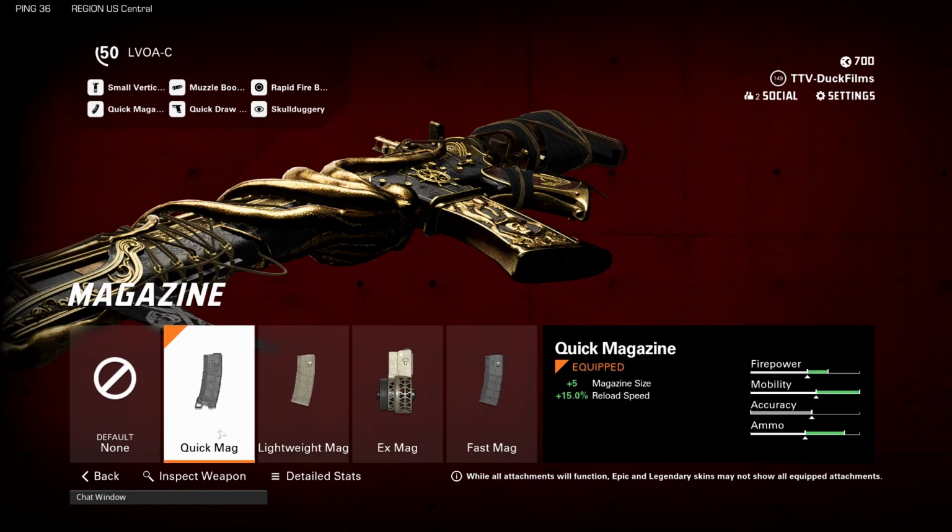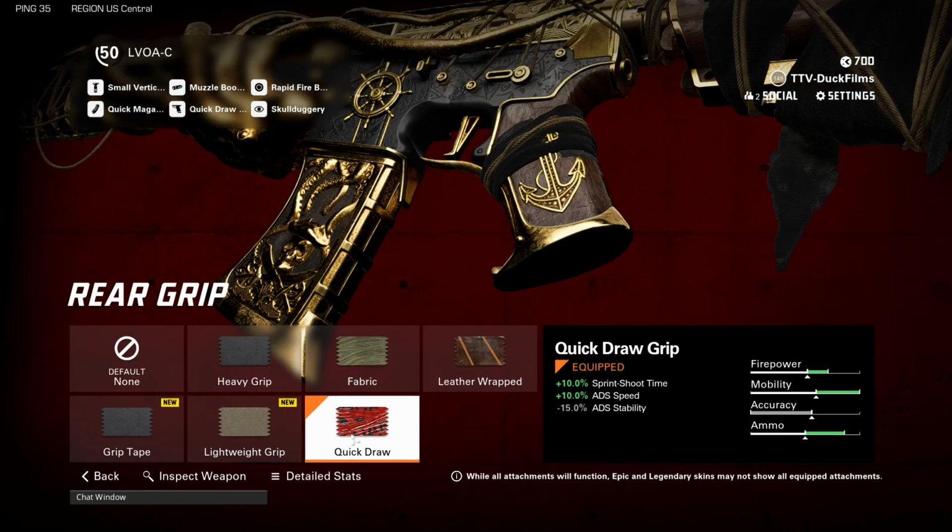Now, when it comes to the optics of the LVOA, I personally believe that the iron sights are very good, so you don't necessarily need the red dot scope, but you can use the red dot scope, and if you do, I would remove the magazine I'm about to tell you. For the magazine, we're going to be running the quick mag magazine. It gives you a whole bunch of pros, and you don't really lose too much on anything else, because I'd rather not be stuck sat reloading, and the reload speed for this gun feels like it takes a minute. Then moving on from the magazine, I'm going to be running the quick draw grip.